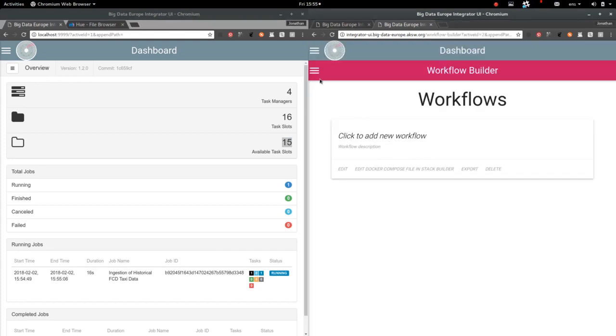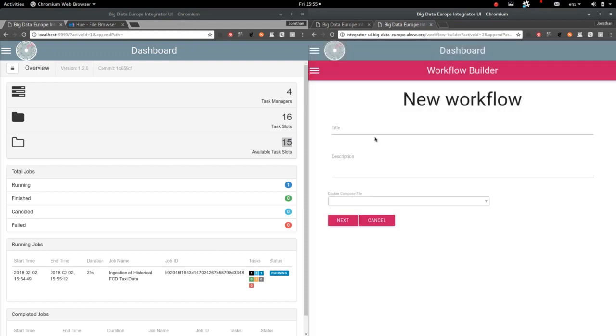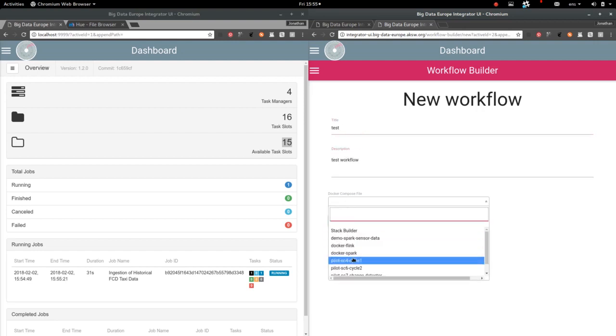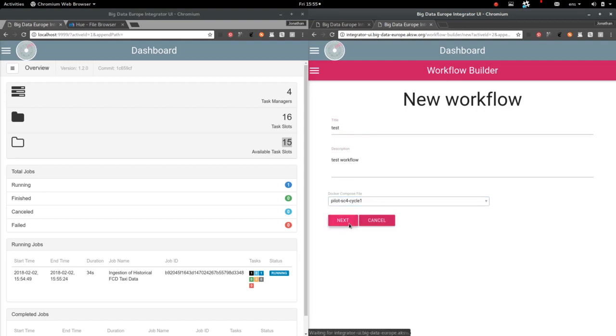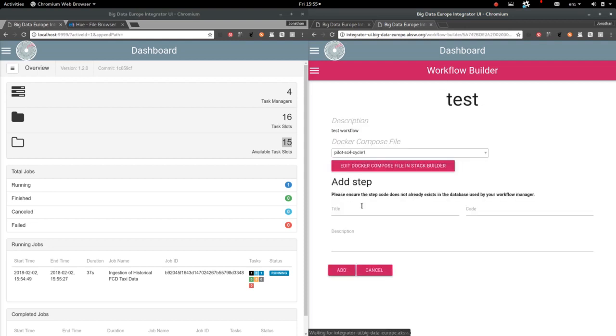So the workflow builder will allow you to easily configure the different steps of your workflow, as the name suggests. You can give the order in which the different steps need to happen, for example, the steps that mark the process of your pipeline. So, for example, the database needs to be started. This service needs to be configured.